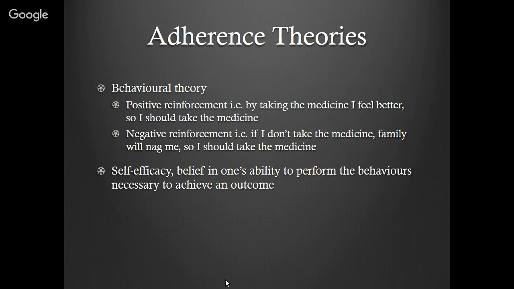Okay, then you guys probably talked about compliance and non-compliance and how much of a problem that is depending on who people are. So basically positive reinforcement can help by getting people to feel better. If they feel better, then you go, oh, that's good, and they'll be more likely to take it. Or alternatively, they can have negative reinforcement. So if they don't take it, and their wife comes over and says, take the medicine, and they say, all right, I'll take it. Yeah, both of them will increase it. The other one that's important is self-efficacy. So it's people's belief that they'll be able to do it properly. And basically, if they believe they can, they probably can.